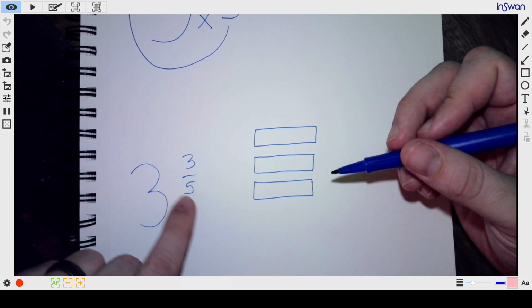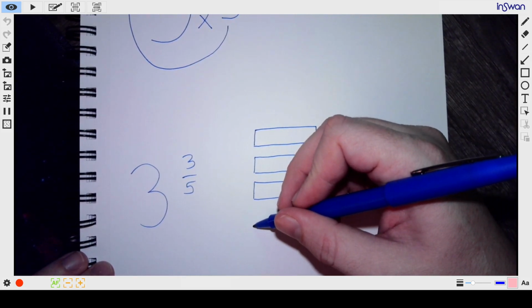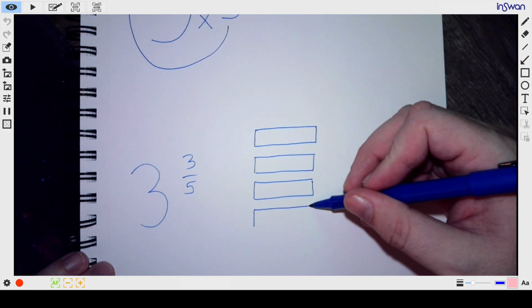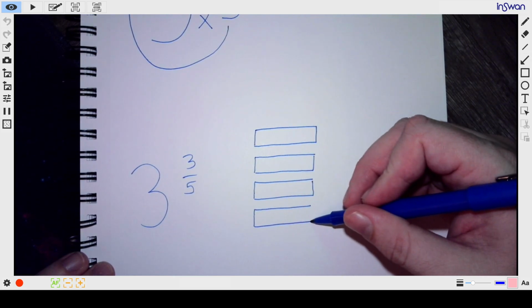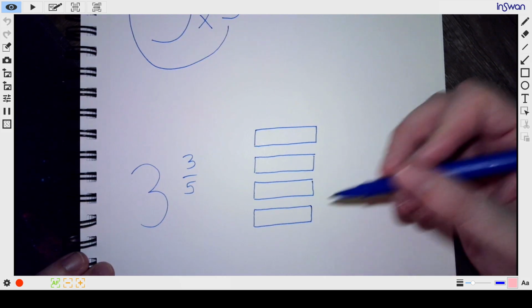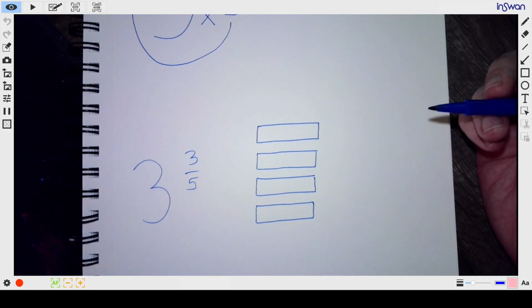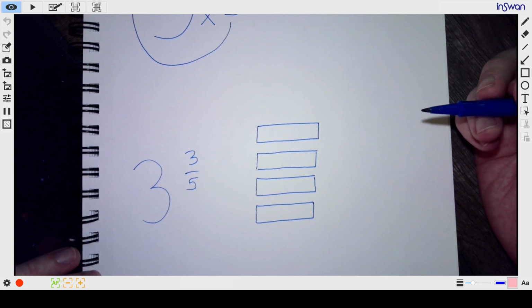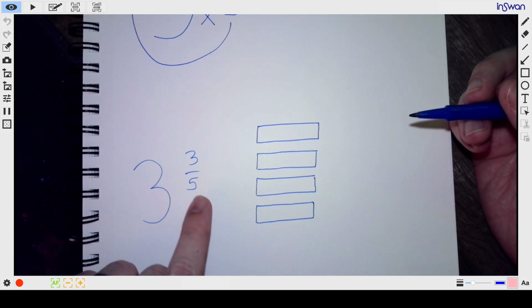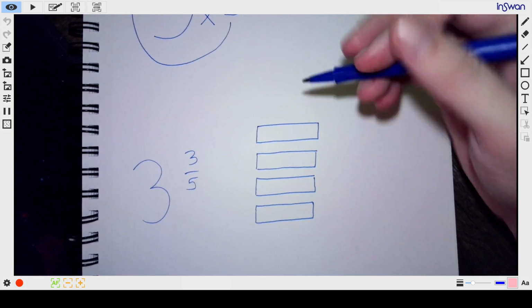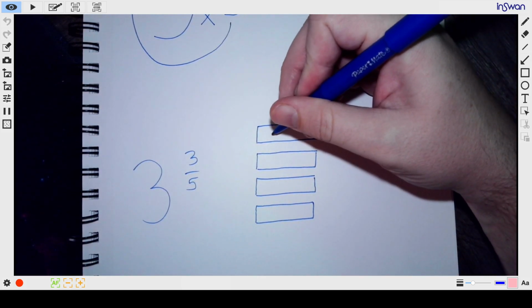But then I have 3/5, so I have part of another whole, so I'm really going to need 4 rectangles or circles or what have you. I think it's easier for me to split up rectangles into pieces. So fifths, we're dealing with fifths, so my wholes need to be chopped into 5 equal sized pieces.